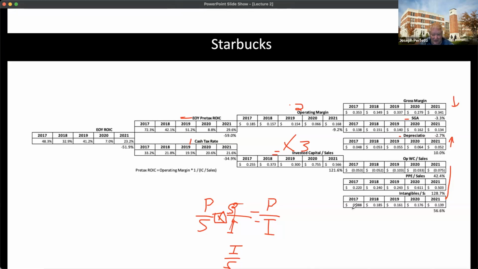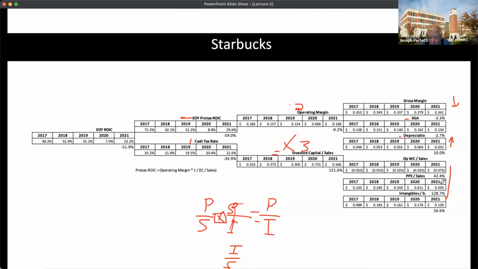Intangibles, this is acquisitions. They spend about 9 cents per dollar on acquisitions, goodwill. 5 years later, almost 14 cents per dollar on goodwill. They bought somebody. Matter of fact, the big jump in goodwill was in 2018 when they bought, who's that coffee company they bought? They bought somebody, Canva or somebody like that. Starbucks made a big acquisition, but that's the point. They spent on an acquisition that basically cost them about the acquisition premium, about 5 cents per dollar, going from 9 to 14.